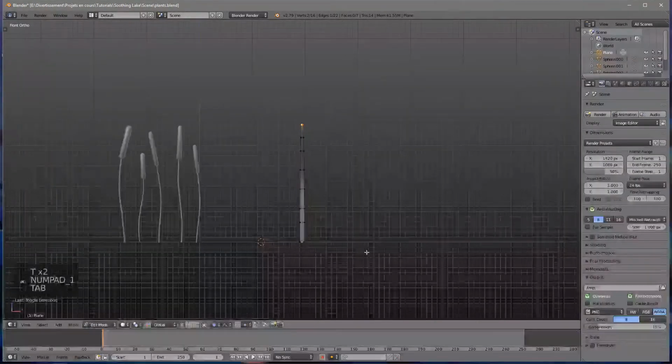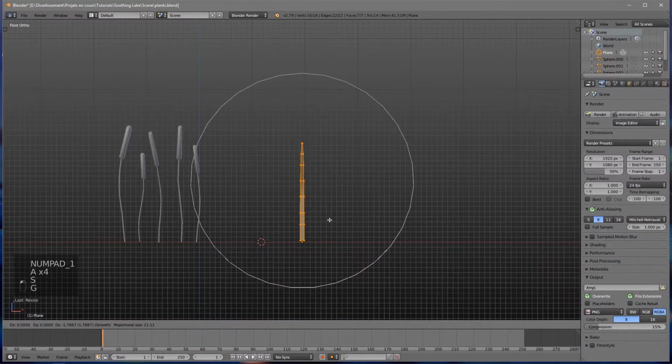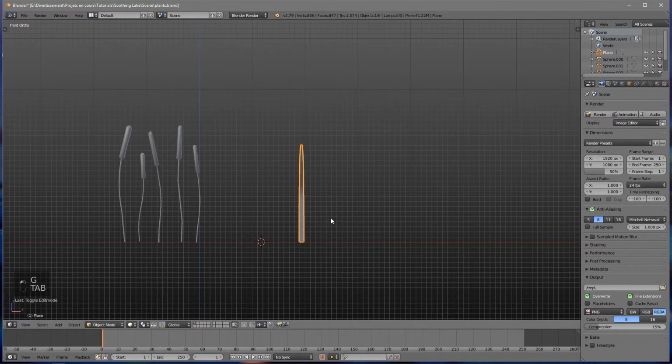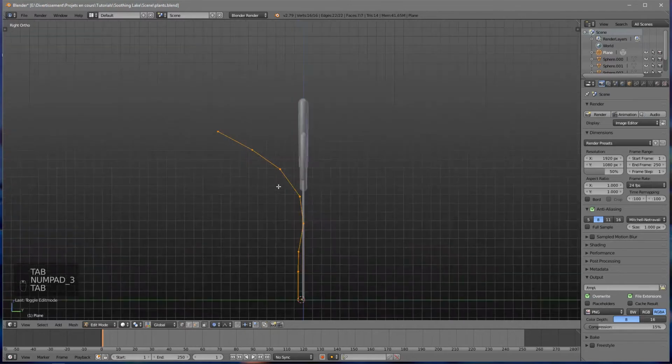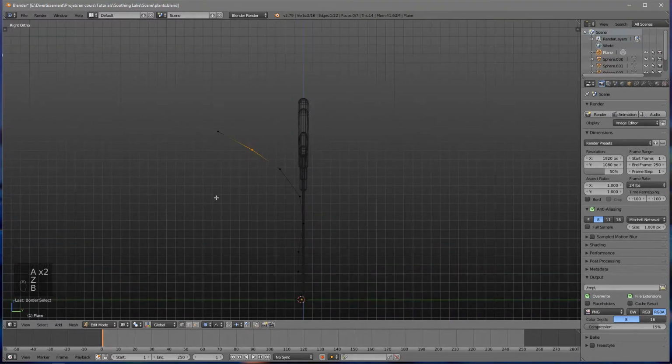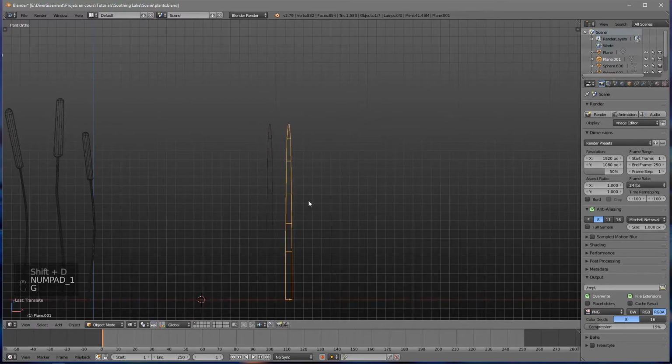Smooth it. I think it's a little bit too big for me. Place it at the bottom. See this one here. And we're gonna do exactly the same for every strand.